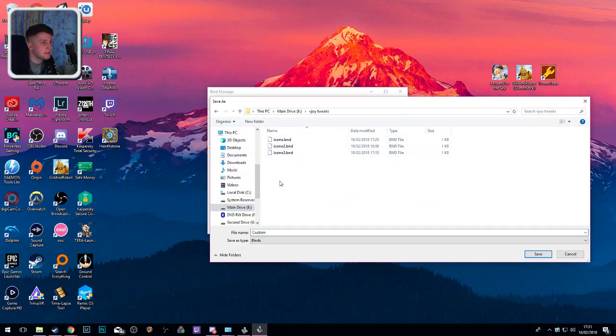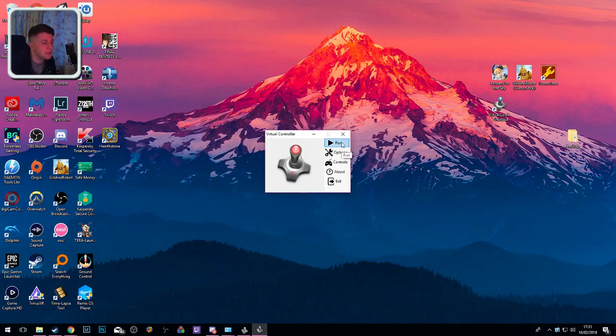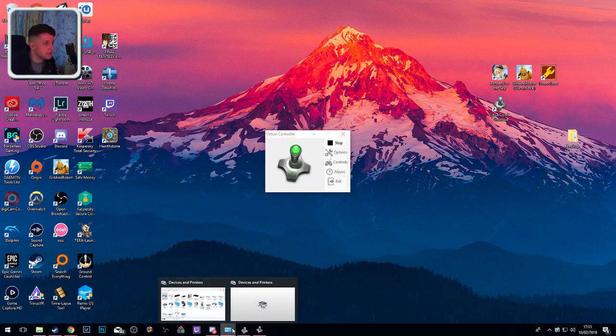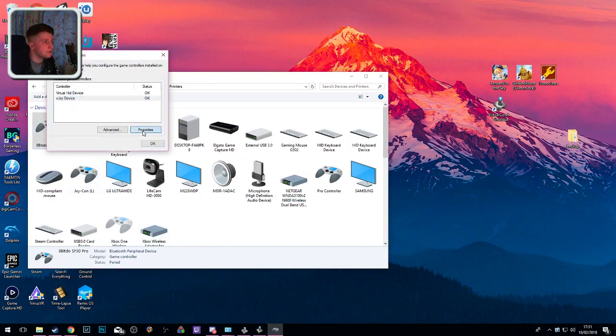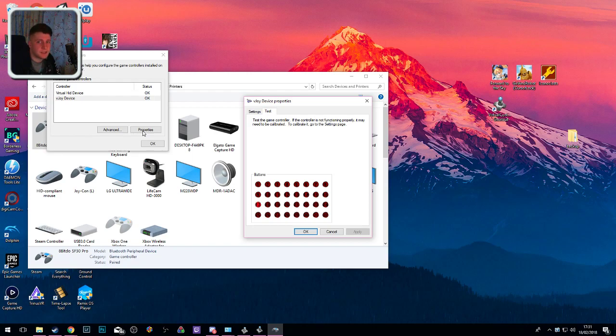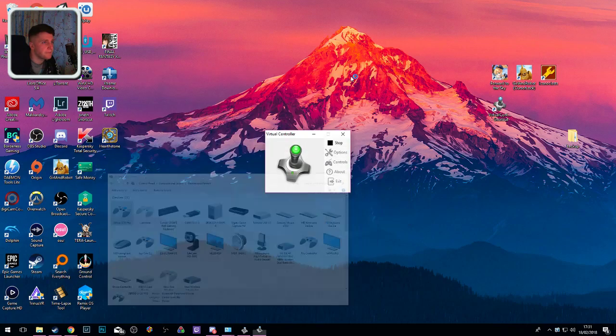I'm just going to save it here. I've already made a few, but it's fine. Save it there. Yep, replace it. And then you can just X out of this now. If you want to add more keys, you can, I guess. But yeah, X out of that. Save changes. So now we need to click the run button. So now that is running the new keybind. You can test this before you get into the game by going into your control panel, properties. You can see there the button's being used. Now to map it into the game.